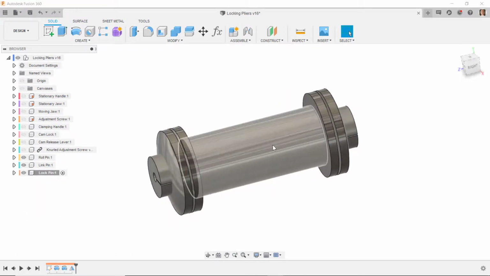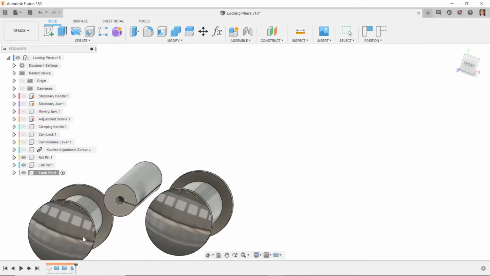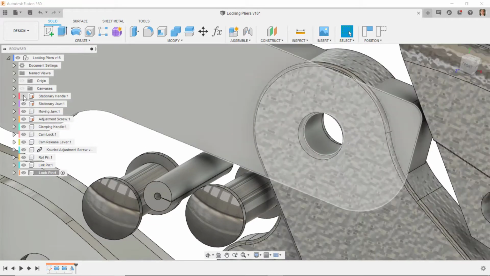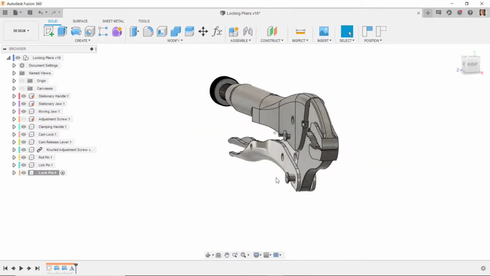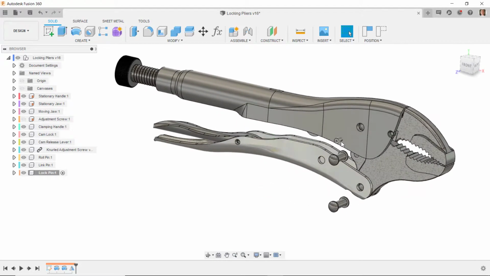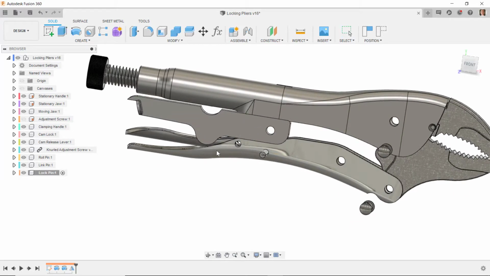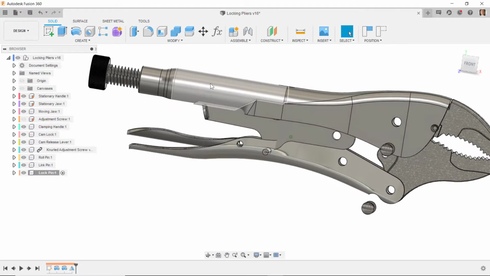Now I have 3 of these components that I just put all in the same location, and right now we haven't put any joints in here to constrain anything. I'll turn on the rest of my components. One of these pins is going to go into an area either here or back here, and then the other pin and the roll pin is going to go into this hole, and this is going to go into that hole, and it will go up to here.